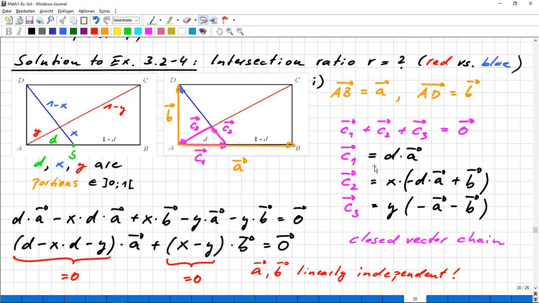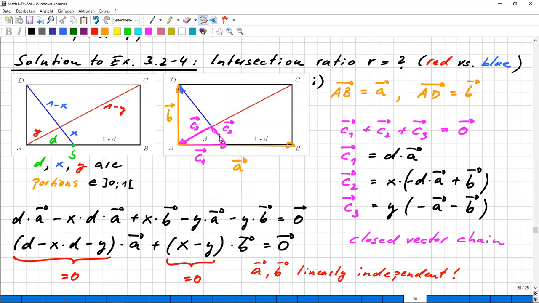So this would be minus C1, and minus C1 is exactly minus D times vector A. So minus D times vector A, that's what I do to go from here to here, and then I go the whole way up with plus vector B. So this is the blue vector, but the C2, which we want to express, is just a portion of the blue one, exactly speaking, the X portion. I defined it as a portion X, a number between 0 and 1. So that's my C2 vector expressed by the basis A, B.